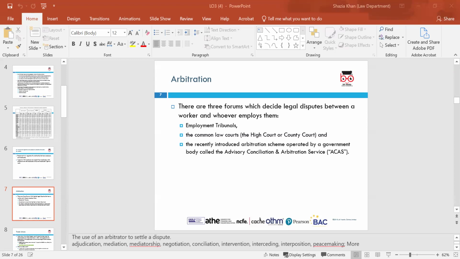Arbitration can also be used for settling individual disputes. For example, an individual and an employer might decide to go to arbitration to avoid the stress and expense of an employment tribunal. However, with any workplace dispute, it's important to make use of internal procedures to resolve the issue in question before proceeding to arbitration. Arbitration is voluntary, but it's a way of trying to resolve disputes.